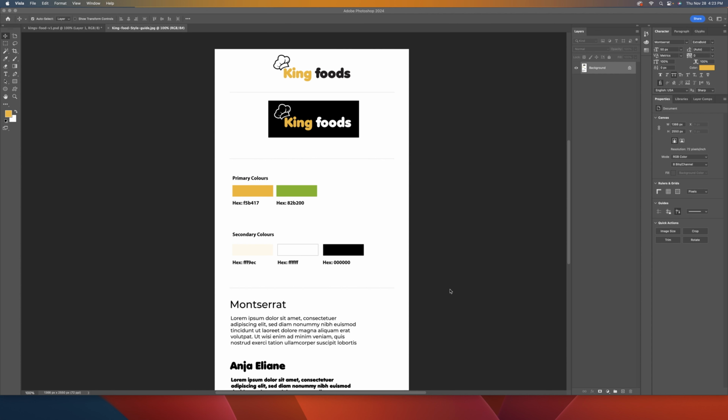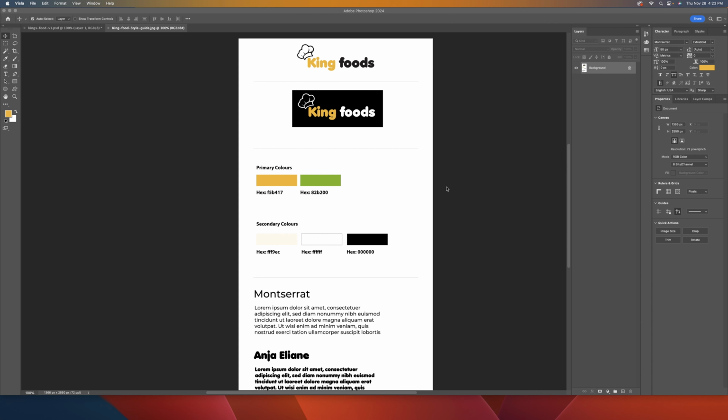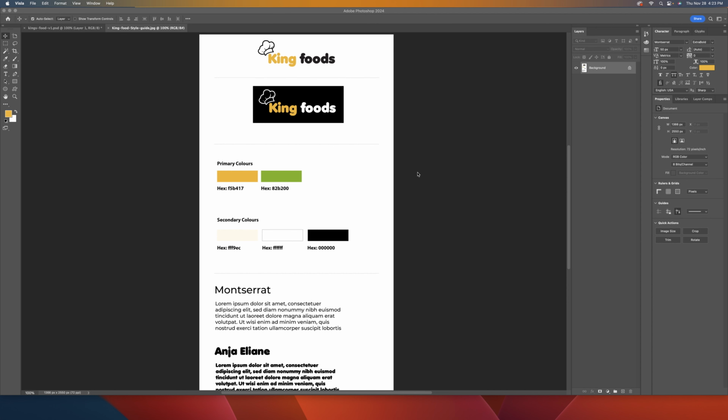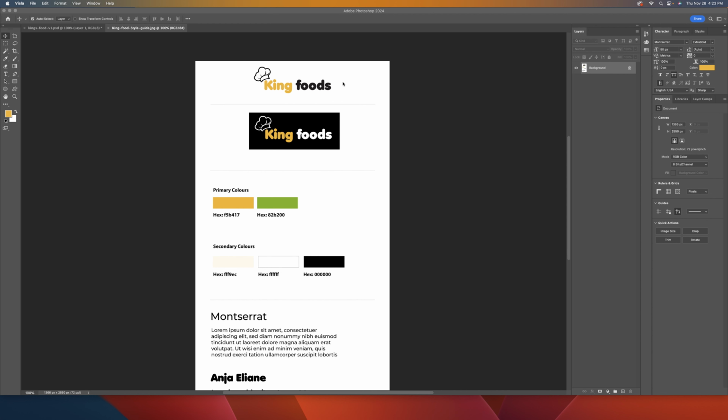The next step: I have opened the style guide of the brand in Photoshop, and let's analyze the style guide to better understand how it's going to help us build the mockup efficiently. In your assignment, I asked you to build a style guide for your own brand, and this is very similar to that assignment. This brand has the logo usage in two varieties: this one is for the lighter background, and this logo will be used on darker backgrounds. So we have that reference.